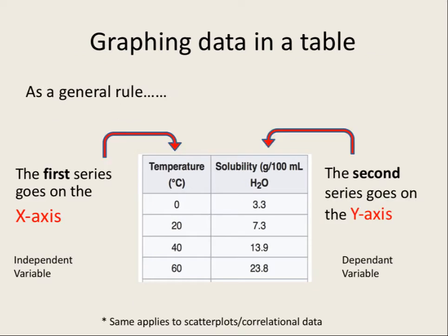Now, if we have a look at how the table is organized, there's a certain general rule of thumb that we encounter. So the x-axis is generally the first column, and the y-axis is generally the second column. So the variable that you are changing, the variable that you have been measuring. Also note that the units are included in the heading of your columns.